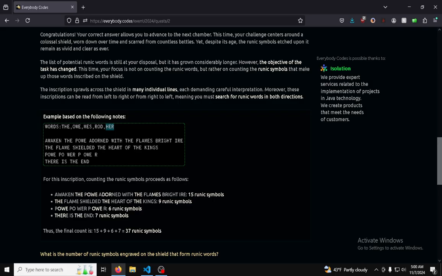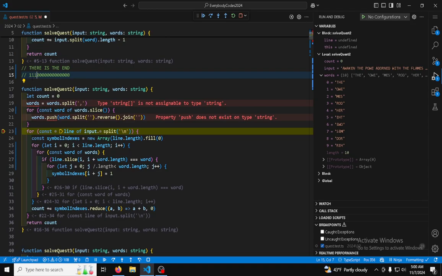So we see that the substring of length 3, starting from the 1th index, does equal the current word of her. And we flip all of those to 1s. So we flip these 3 to 1s. 2 of them, however, already are 1s. So we just flip 1 to 1. And that is how we avoid double counting the individual characters of the line.